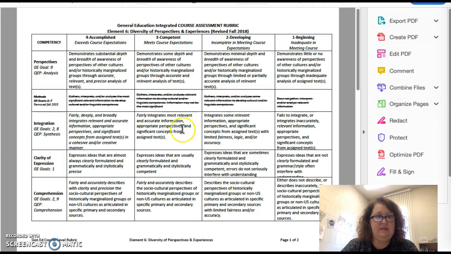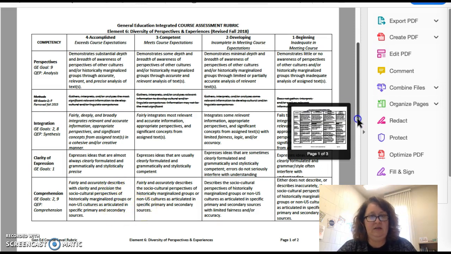But what you're going to do is print the rubric out, and then you're going to score the student on each of the rows that are here. So looking at if a student is displaying any kind of awareness of diverse perspectives, and we can either look at their cultural or historically marginalized group, which applies to students with disabilities, how well they're able to integrate their knowledge into the assignment, if their expression of ideas is clear or not clear, and if they seem to have any kind of comprehension and understanding as they've articulated in the paper.